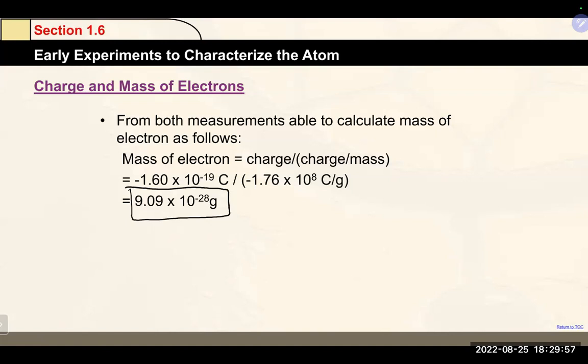Is that a large number or a small number? That's a pretty small number, right? It's like 28 places to the left. Put some zeros in there, 27 zeros to the left. So it's a very, very small number, but that is the result of these two important experiments. At this point, you should be aware of those two experiments: Thomson and the CRT tube, Millikan and his oil drop experiment. Thomson found the charge to mass of an electron, Millikan the charge of an electron. Using both of those experiments, the mass of an electron can be found. Any questions on that?